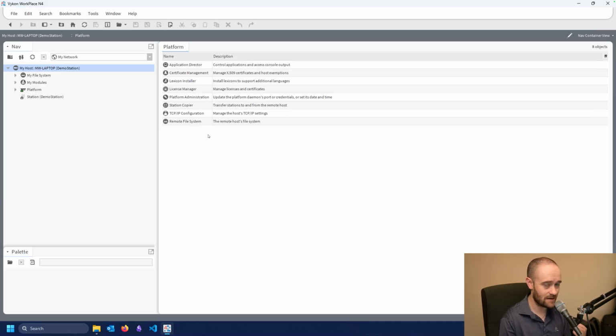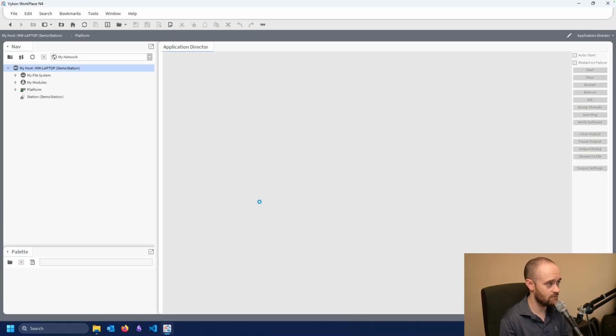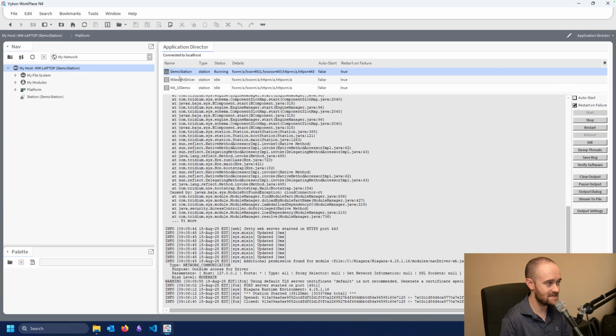Starting from the top, we have the application director. This is where you're going to live most of the time when you're accessing the platform, so we're going to jump in there. And what we will see is all of the stations that I have available within my platform to run and use. Since this is a local demo licensed computer, you actually can run multiple stations at the same time using different ports and things. This can make your life easier depending on your job that you're working on. If you needed to have multiple Jaces or stations talking to each other and accessing them locally in order to engineer, you have that ability to do that here.